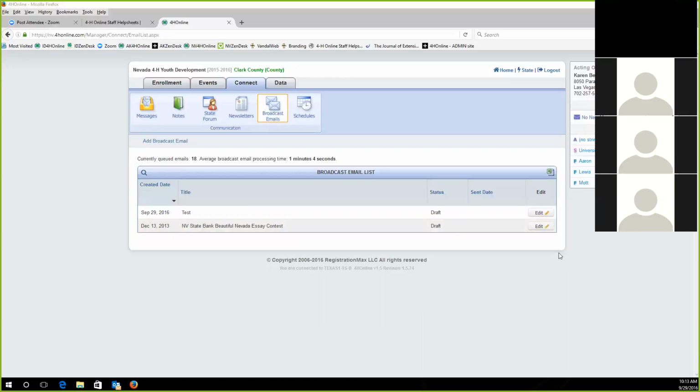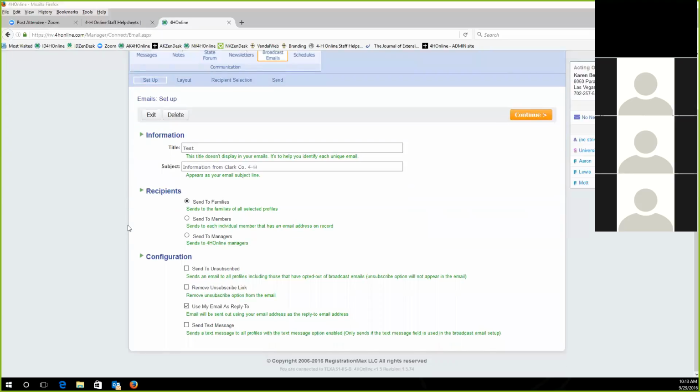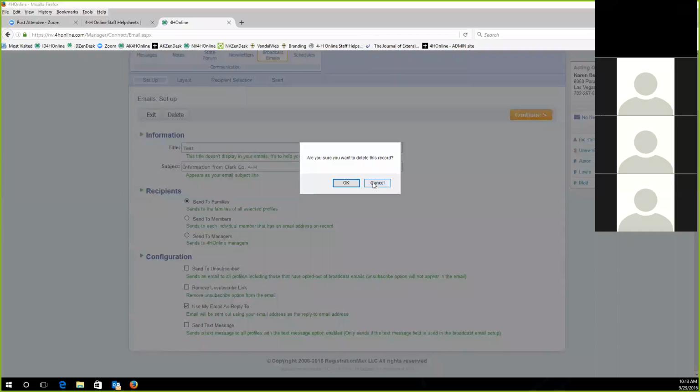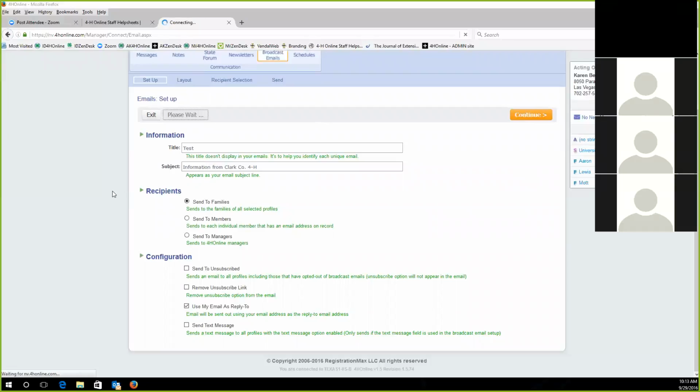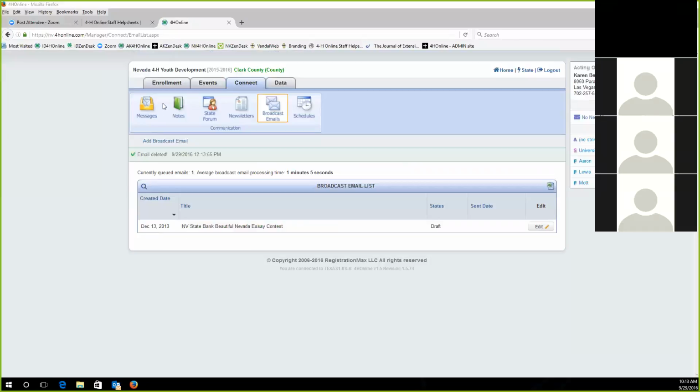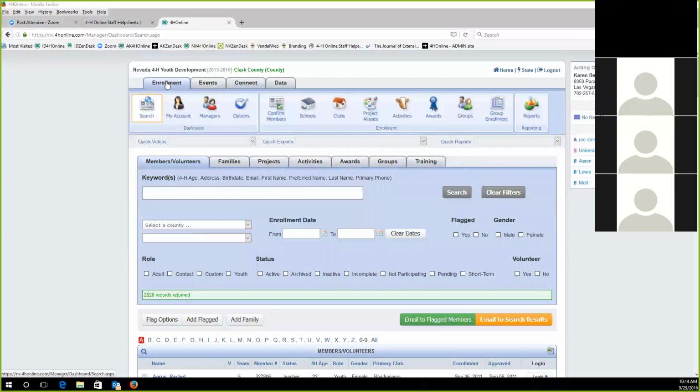If this email was sent, you would have a sent date. And then if you click the edit, it will give you a listing of metrics, and you can see what emails were bounced, dropped, that type of thing. But we'll go ahead and delete this. So that covers communications with your families.